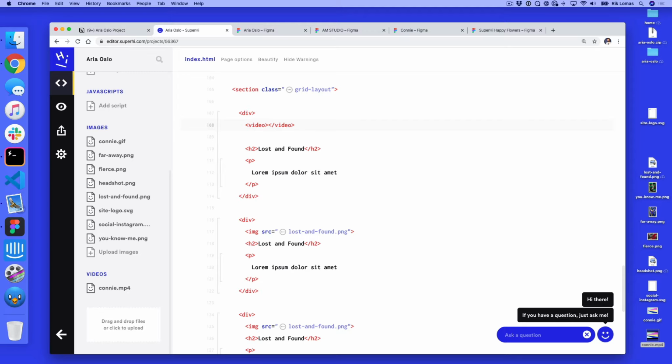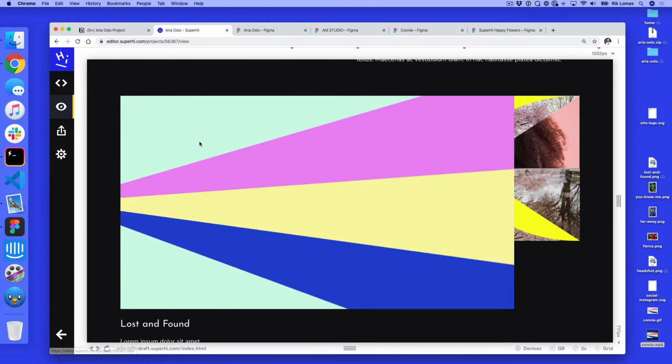Got my cursor just after it. And I want to pull this in like I would pull in an image. So not just the image, connie.gif, we want to pull in connie.mp4. So we're going to add a space in here and do src, source. We're going to pull it in. This is going to be equal to, in quotes, connie.mp4. Now, if we look at the page right now, what we'll see is the video there.